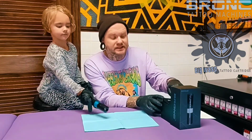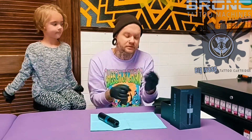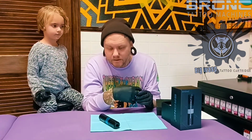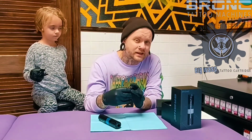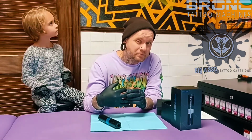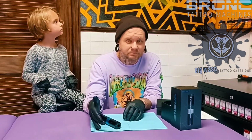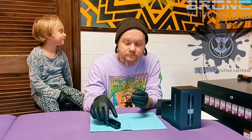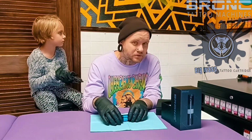In some of my reviews, I've noticed that I only go over all the pros of the machine. And now that I've been using it for a couple of weeks, I have found a couple things that are a little less desirable than the machines I've used previously. I did notice that the charger it comes with is a little lesser quality than some of the other chargers out there. It only brings both batteries to about 80%, so you don't get the full 100%. Another tattooer has explained that if you have a higher quality charger, you will get up to that 100%. You'll have an extra 20% to play around with, so probably another 2 hours of usage. So that's one of the things that I noticed.